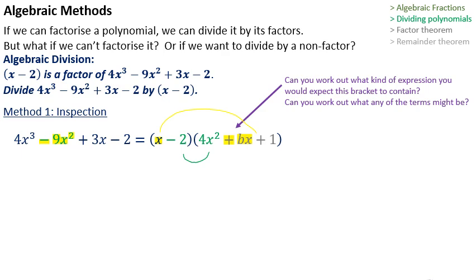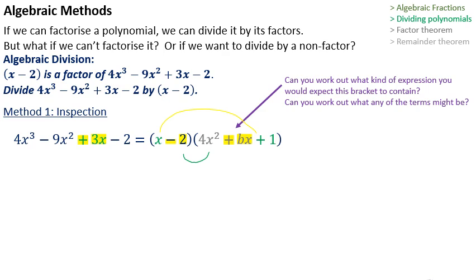The green bits give us minus 8x squared. Well, that's all right, that's helpful, but we need minus 9x squared. So we actually need another minus x squared. Where's it going to come from? Well, there's another place where x squared terms come from, and that's x times bx. And that tells us that b has to be minus 1.